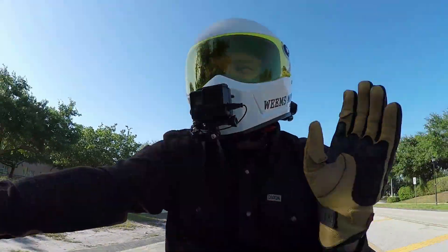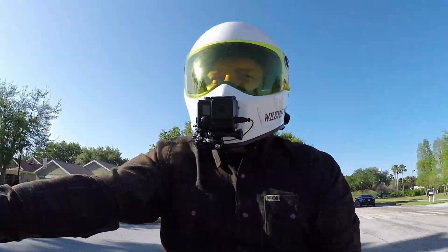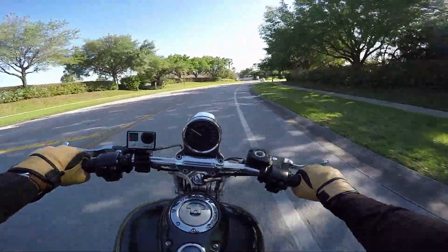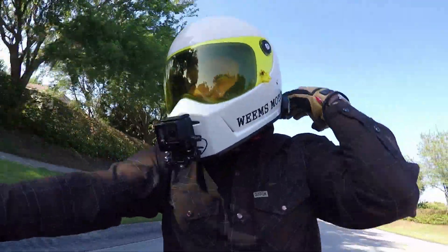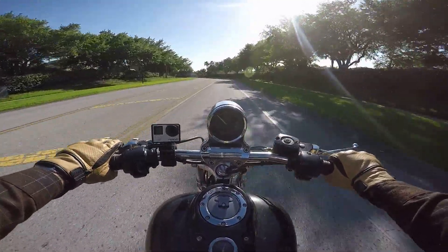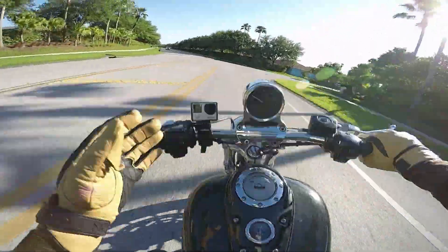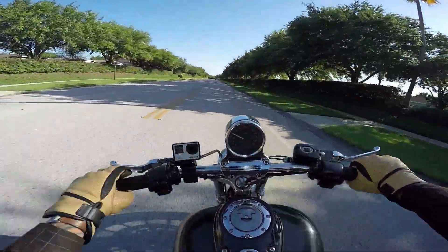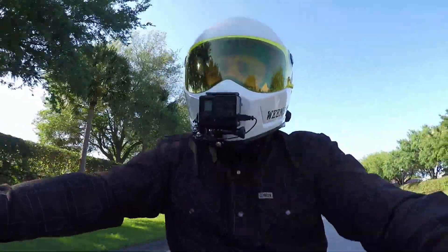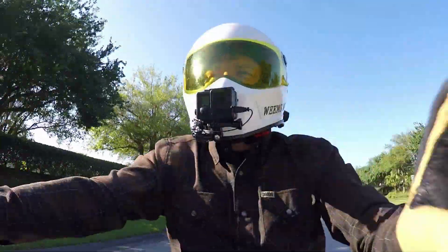The seat's really comfortable, but it doesn't look like I want it to look. So I'm going to source a solo seat to put on it. The risers and the bars on this bike have to go — it's just a really awkward riding position, gives me a lot of stress on my neck. So I'm going to change out the risers; these pullbacks just got to go. I'm going to keep the narrow glide front end — I kind of dig the look of it — but I'm going to do a 21-inch wheel up front, and because of the extra size of the wheel, I'm going to lower the front end one, maybe two inches, so I can get the bottom of the frame nice and level, nice and low.